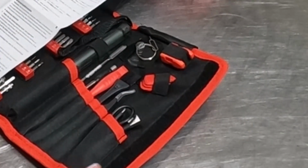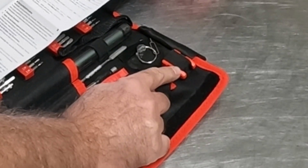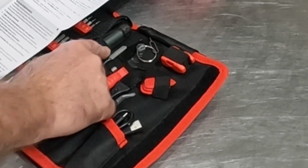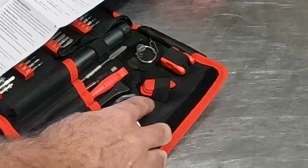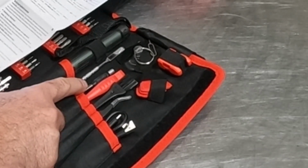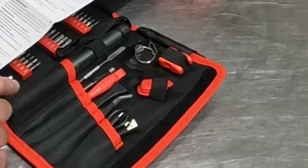Very cool. This is the magnetizer, demagnetizer. An extension shaft, that's this. A metal spudger, that'll be this. Here's the flexible shaft, extension shaft. Angled tweezers, that'll be these. Electric screwdriver handle, and the USB cable. Okay.